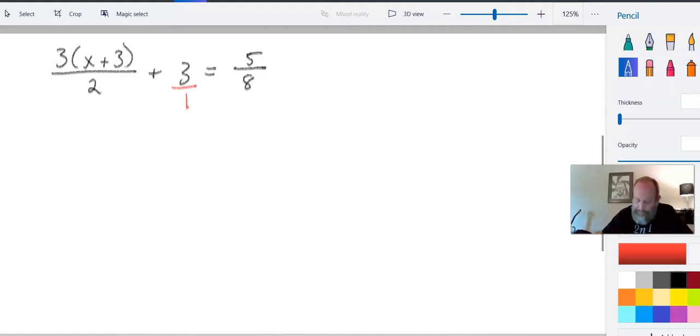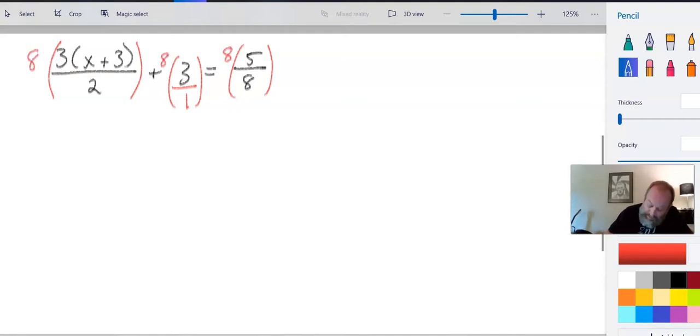Now here's what we do with it. This is what's different. Every term is going to get multiplied by the common denominator. And it has to be the common denominator, because it has a particular effect that won't happen unless you use it. So we agreed that 8 was the common denominator. Everyone gets multiplied by 8. And if it helps, this is 8 over 1. You want to be thinking about it that way.